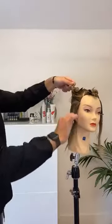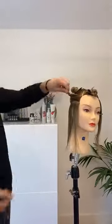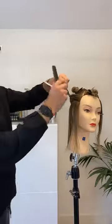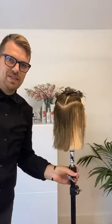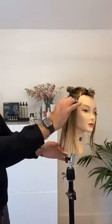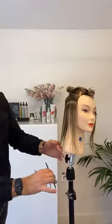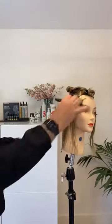All right, dead easy. Just working horizontally, combing it straight down. Clip that up and away. Want to keep this square, like so. Straight down. Working with the line that's already there. Goodbye. Just cut it off.